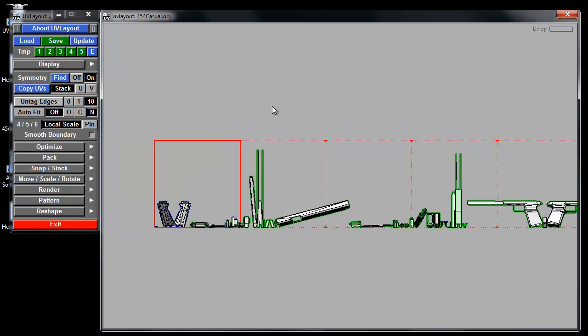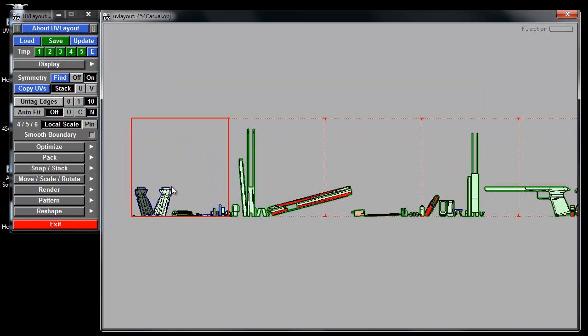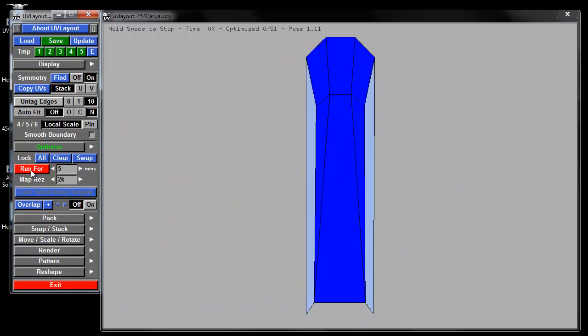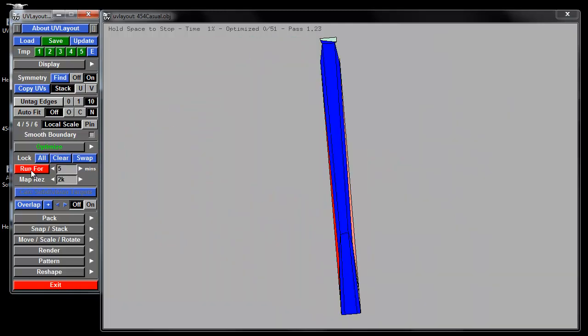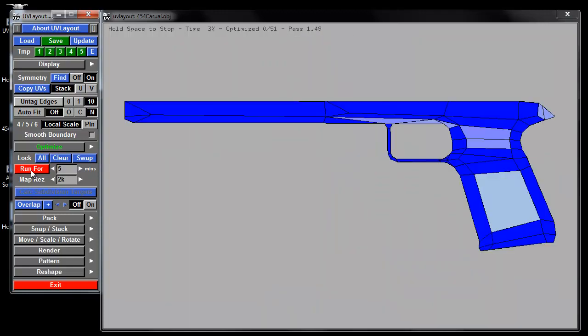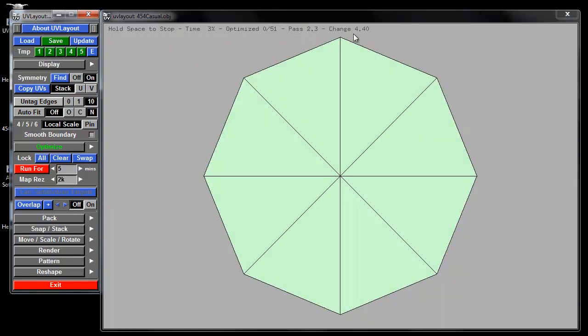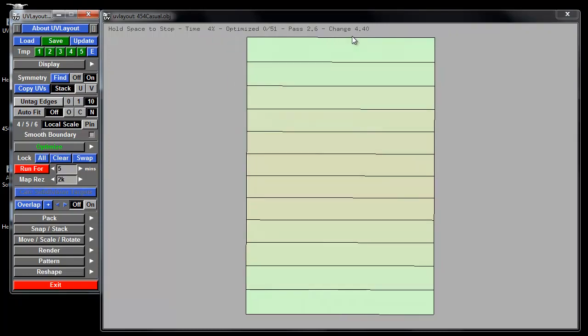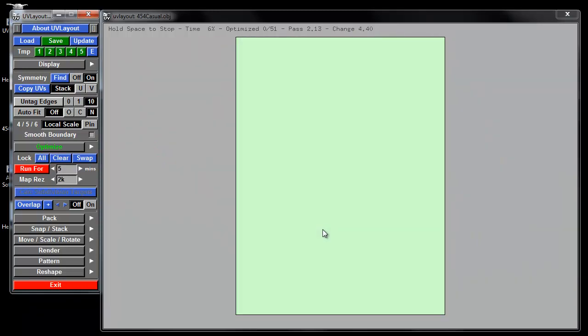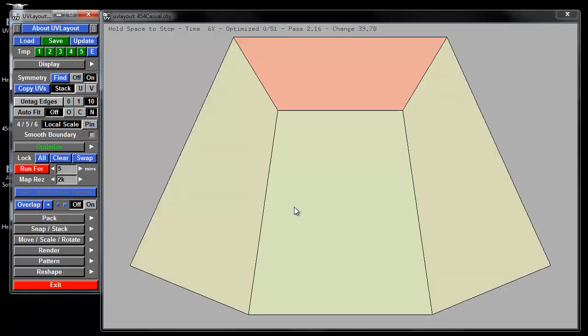Like I said before, if you just hit F, you can do a flattened box, which will convert everything to being flattened, and then you can run this optimize. So just crank it up for 5 minutes, and it'll go through all the pieces and try and flatten it as best as it can. And then if a piece doesn't change, it'll just start skipping that piece. So it just focuses on the pieces that need to be changed. But see, there's a few pieces in here I need to stretch out before flattening them.